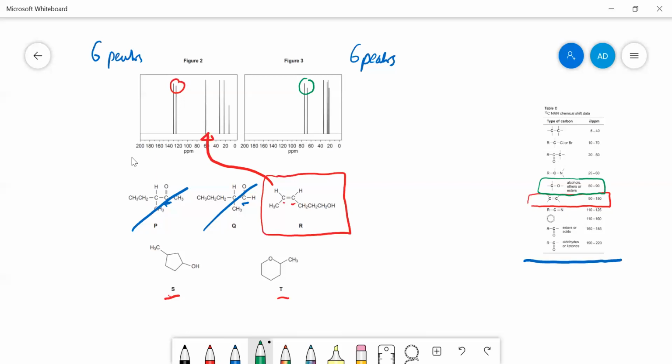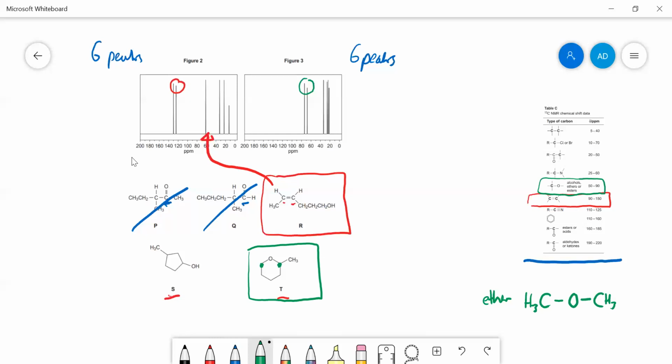An ether, by the way, just to remind you what an ether is, because we don't really do anything about the chemistry, but they come up in NMR questions. An ether is when you have an oxygen like that between two carbons. So that would be the simplest ether. That would be dimethyl ether. Have either of these got an ether in it? T has got an ether. Okay, let's have a look at T. It's got that carbon there and that carbon there, which are part of the ether group. So yeah, that could be these two peaks here, and I think that's what's going on there.